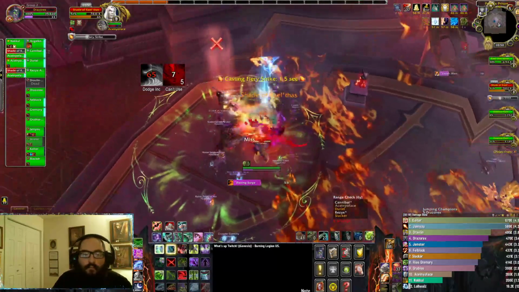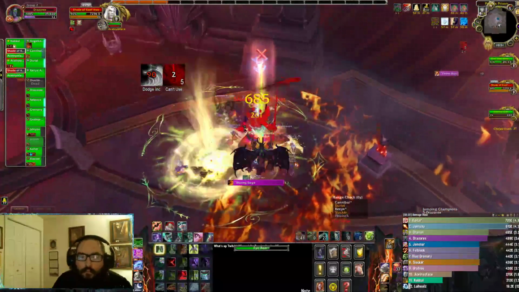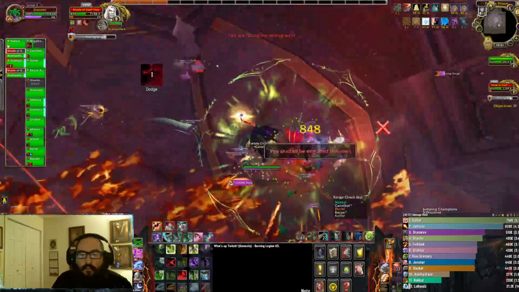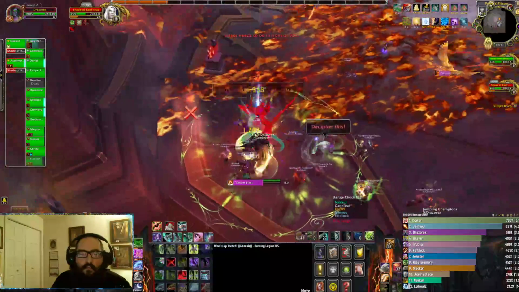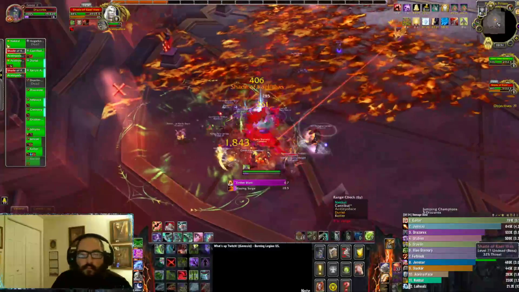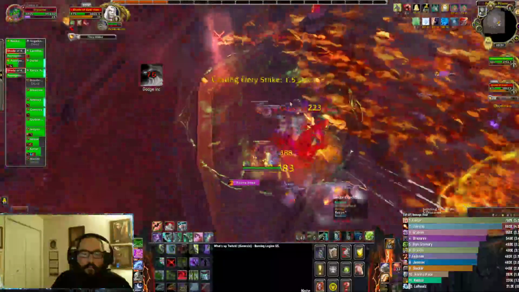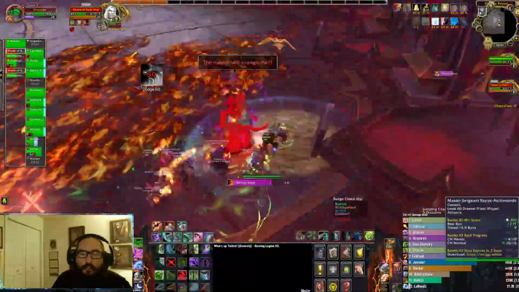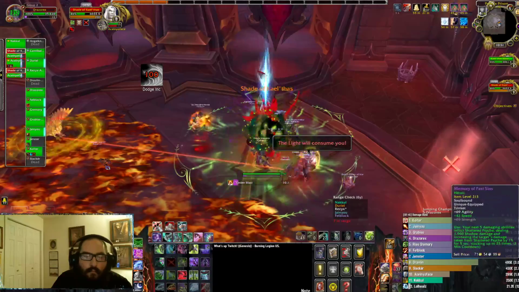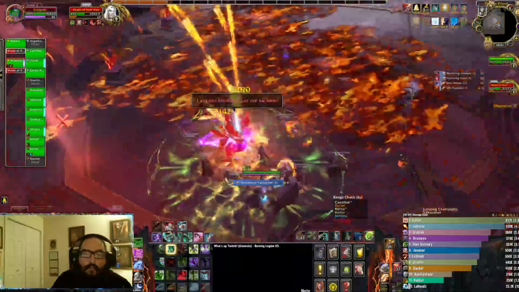Don't come to me, bubbled. On his ass. On his ass. It returns! Beware. Move. On his ass. Ember Blade, Ember Blast, stack up. Oh, bye. You gotta stack. Beware.